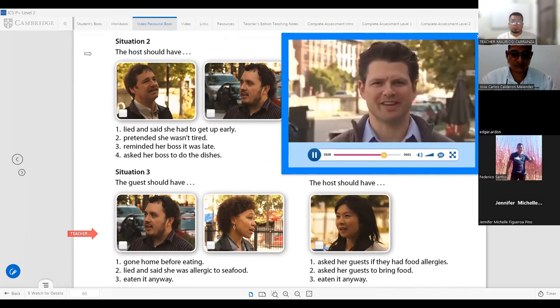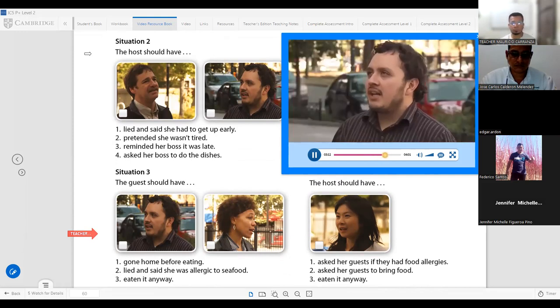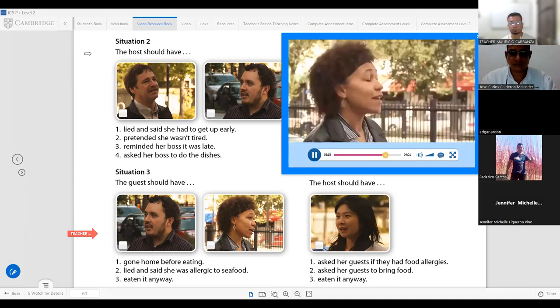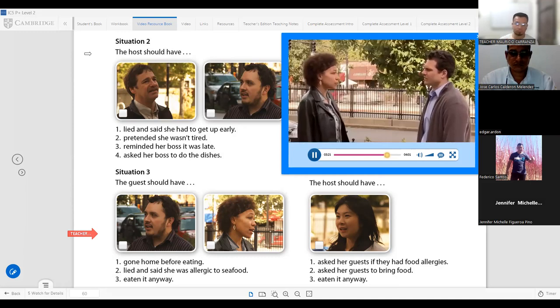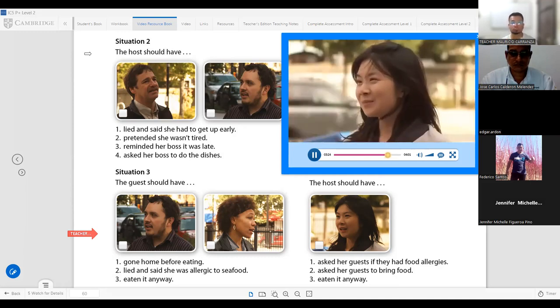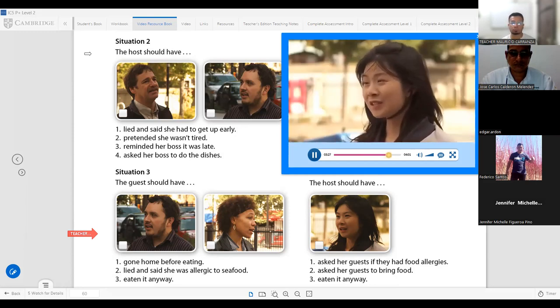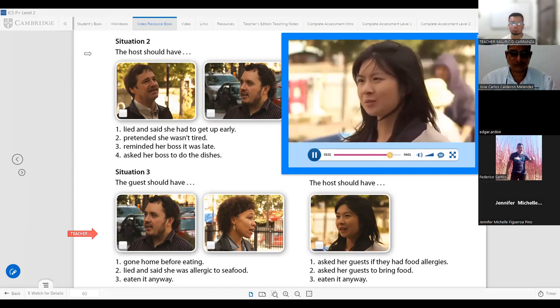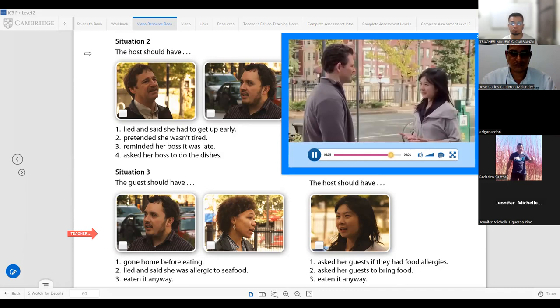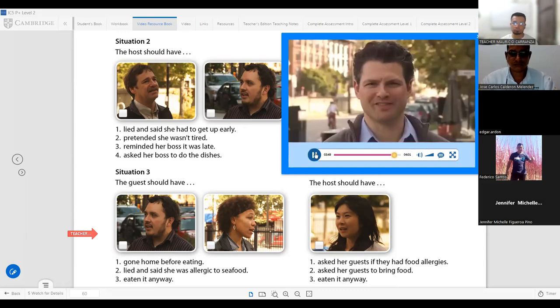Let's see what the people we talked with had to say. I think I would have lied and told the host that I was allergic to seafood. I think you should eat whatever the host makes, even if you don't like it. I mean, if someone goes to all the trouble to cook you something, it's rude not to eat it. You know, I had a similar experience once. I served a dish with tomatoes in it to someone who was allergic to them. He broke out in a rash. It was terrible. Now, when I invite people to dinner, I tell them what I'm planning to make sure that they can eat it. The host in that situation should have asked her guests about food allergies and food preferences before she planned the menu. What would you have done?